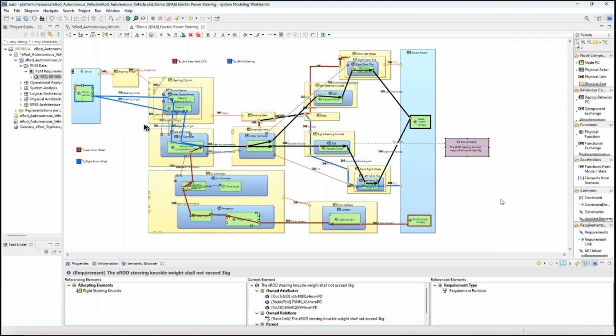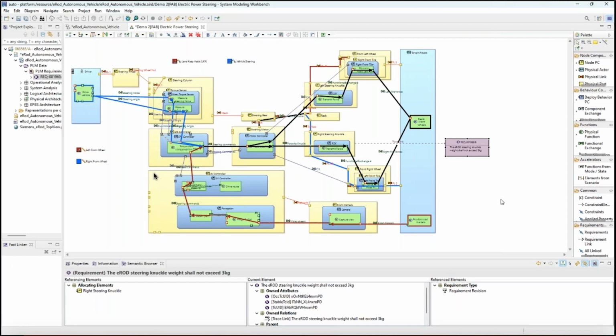In this case, I may have a driver that wants to remotely control something with an app on their cell phone, right? So what has to happen? The driver presses a button on their phone, then it has to go into some kind of maybe Bluetooth controller that's inside the vehicle, and that has to pass information to the autonomous chips that are on the car, and then they have to talk to the steering system, and so on and so forth. It's really hard to understand that from just a bill of material.